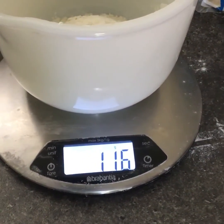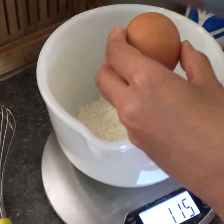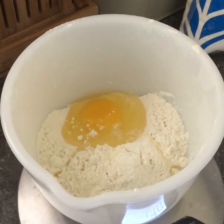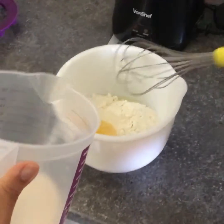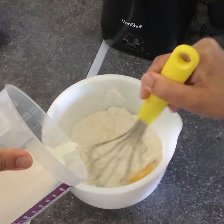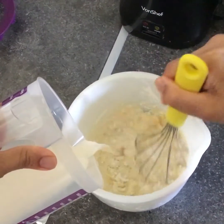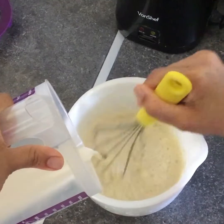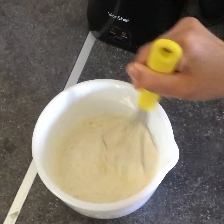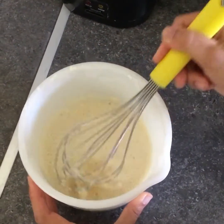Next, Mrs. L is going to crack an egg and put it into this mix. Okay, so the egg is the third and final ingredient. And there we go. So what you have to do next is mix all of the ingredients with a whisk or a fork. Slowly add the milk to the flour and egg and beat the ingredients. Look how Mrs. L is slowly adding the milk. She's beating the ingredients, and suddenly the flour and the eggs turn into a thick mixture, a thick liquid, a thick batter. It's called pancake batter. So you've got to whisk out all of the lumps before you can cook the pancakes with this batter.